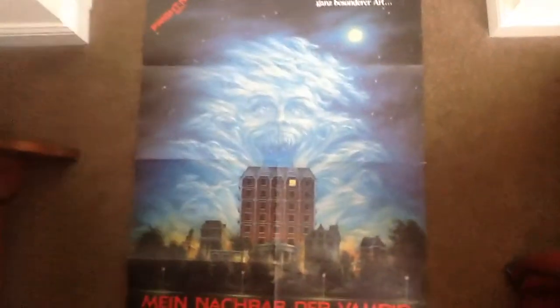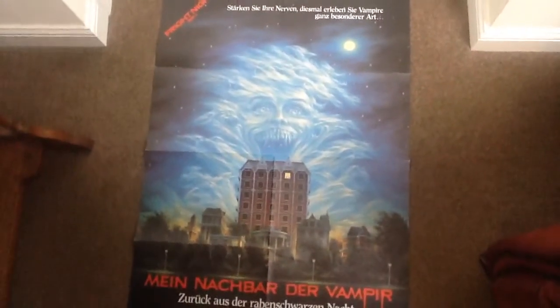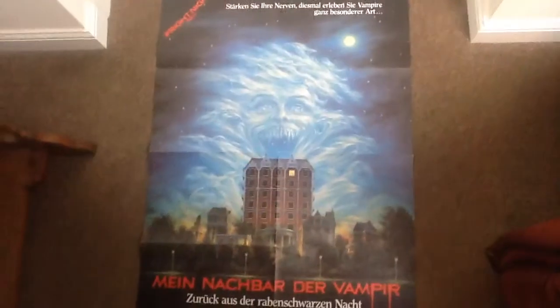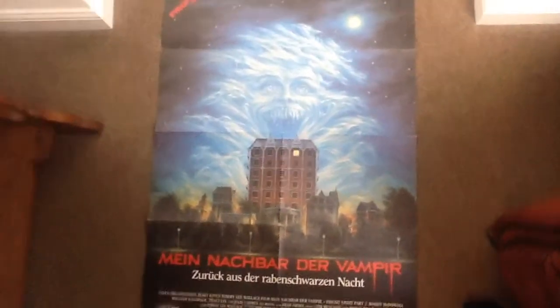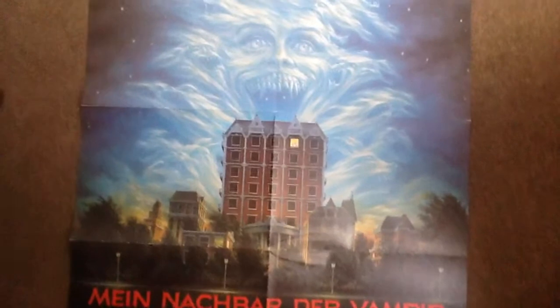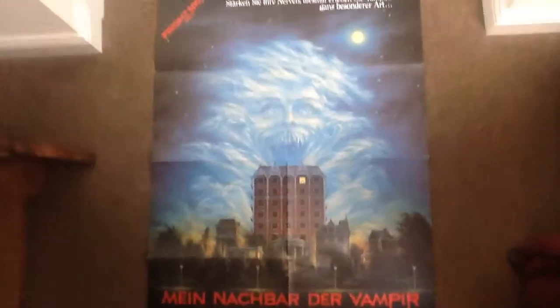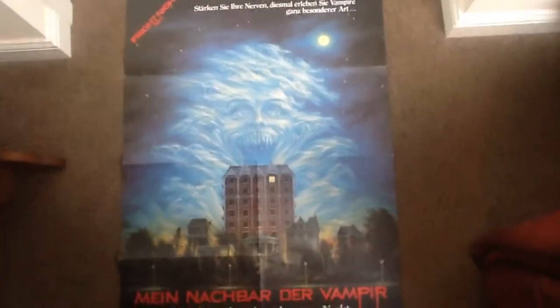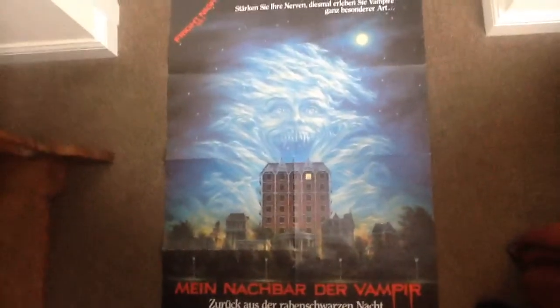And then again, very similar with the second film, which I believe is from 1988. The second film is more on a female vampire. So the first one was the male vampire, and this one was the female one. And very similar posters. So again, this is German. It's been folded, and the building's different in this one. You've just got one light on in the top room up the top there. So it's just a really effective shot, and I just love the artwork on both these posters. And again, it would be absolutely fantastic going into the cinema at that time period and seeing that for the first time.